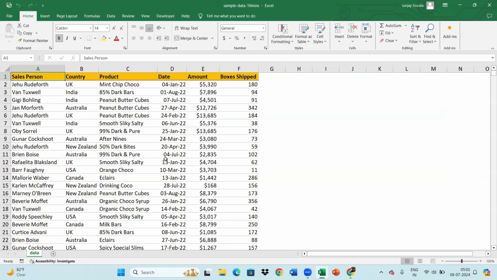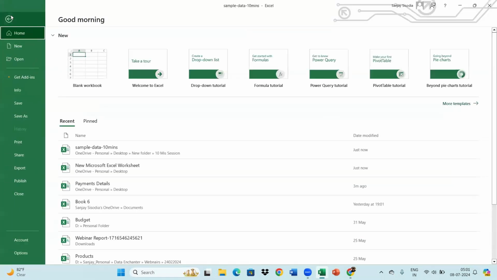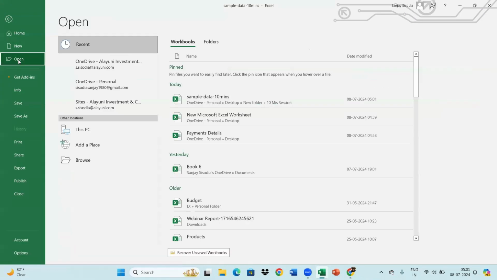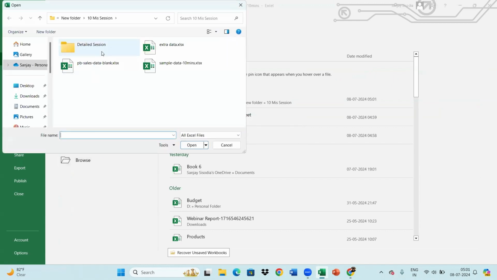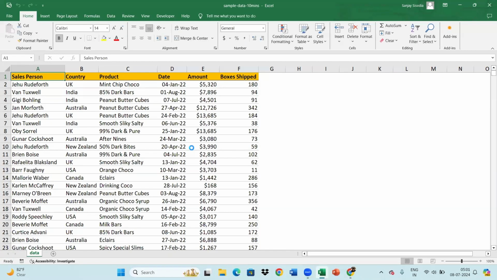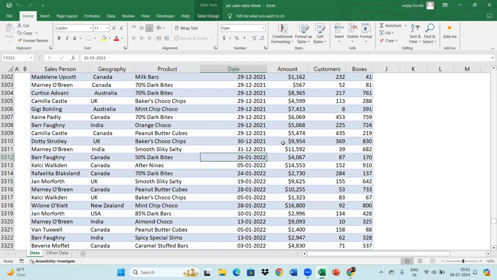That is the first option. The second option is if the file is not available in the list, you can simply go to File, then go to the Open option, and then go to Browse. This will give you a list of all the drives available in your system, and from the different files available on your system, you can go to that specific folder and click on the name of the file that you want to open, and then click on Open, and that particular file which you have selected will appear on the screen. This is how to open a file.